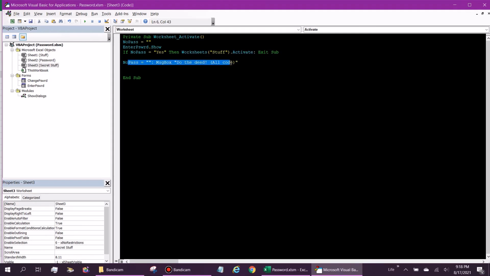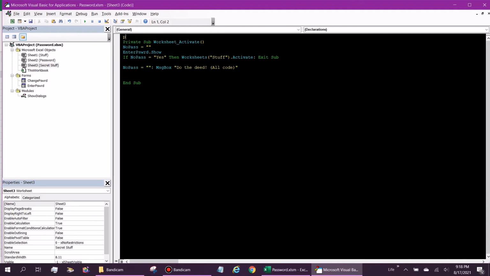may be here. Another thing too is since our variable no pass is used between different modules, we're going to need to make this public. So the way we're going to do that is on our sheet 3, we are just going to say public, our variable, and we're just going to say it's a string, okay? And that makes no pass specific to sheet 3, right?